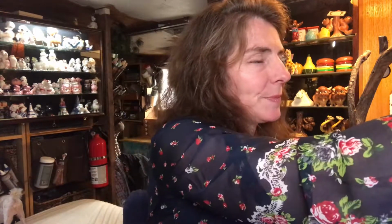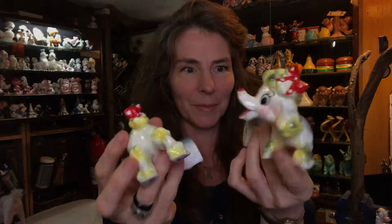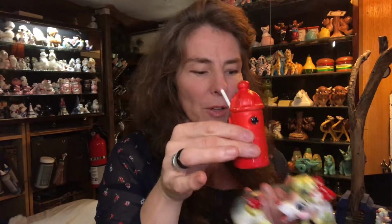I have another vintage piece that is the mustard or honey pot, they called it. And it is a poodle again. This one you'll see a lot on eBay. And it's a 2-piece set. So it comes apart right here like this. And so you have your holes along the top. This one's made by Napco. And they join the center. They're actually quite large. And then in the center is the fire hydrant. So here's this fire hydrant that sits in the middle.